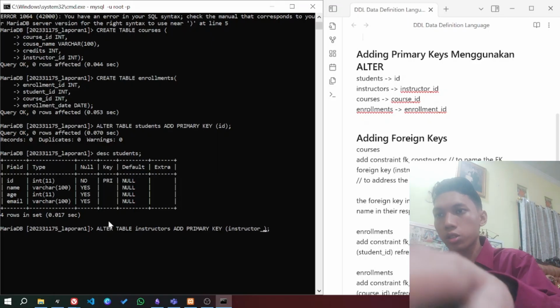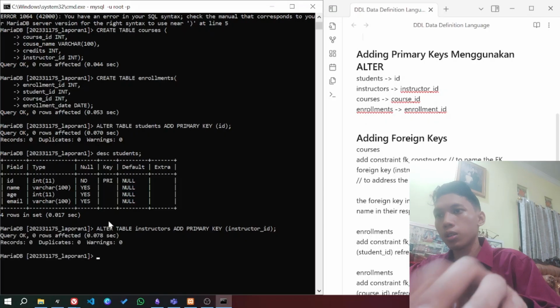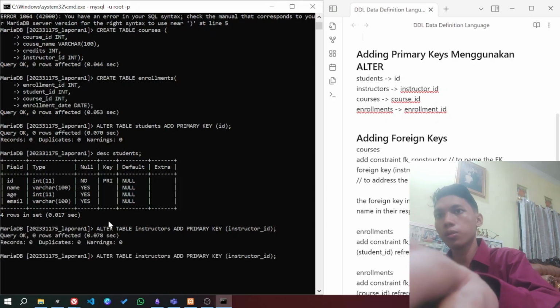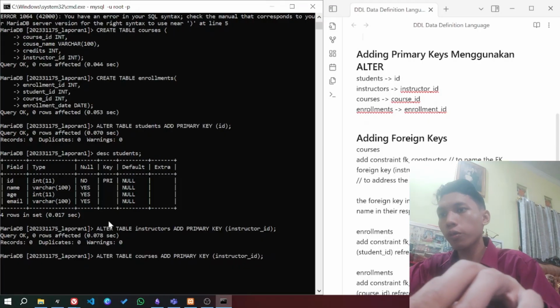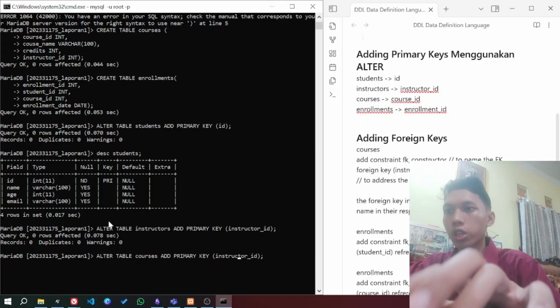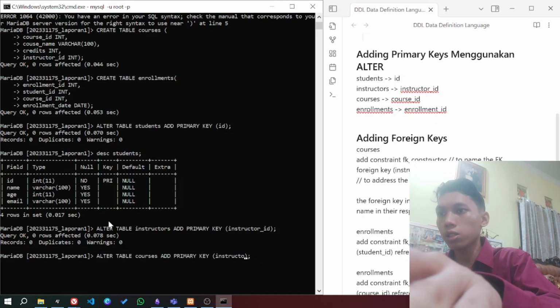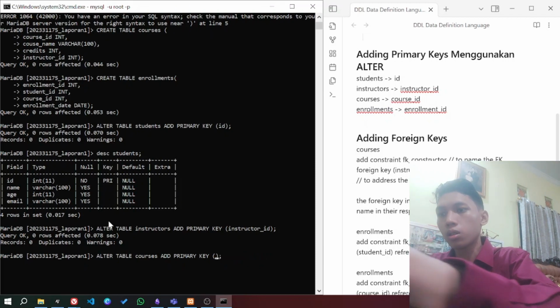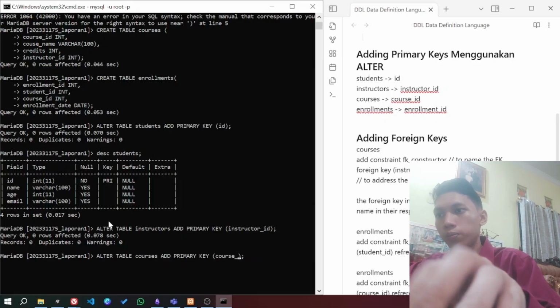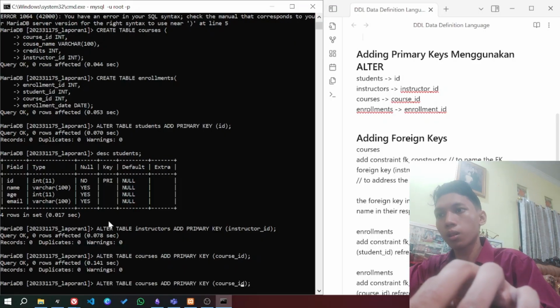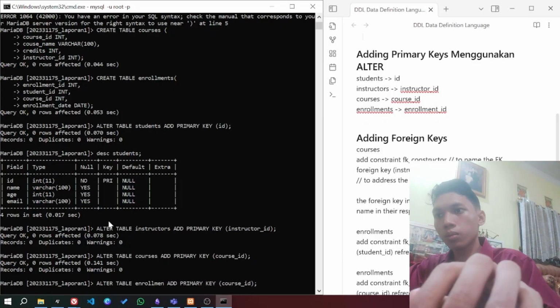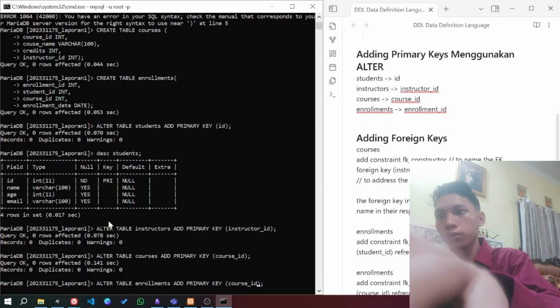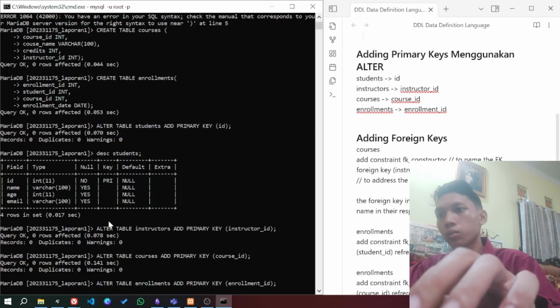We're using alter table here, and then in the courses. So each table has to have its own primary key, all the tables.